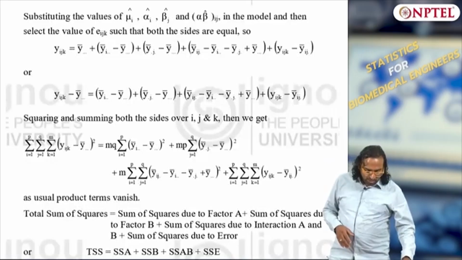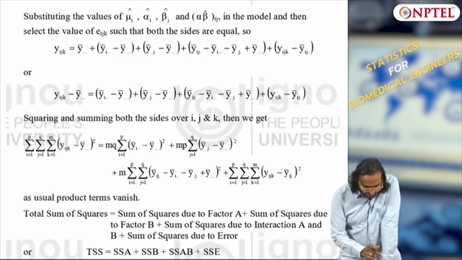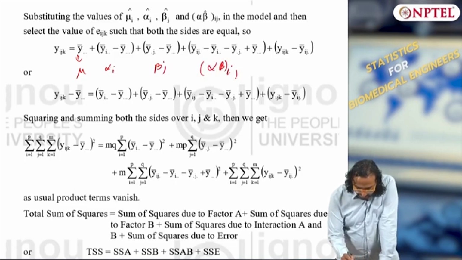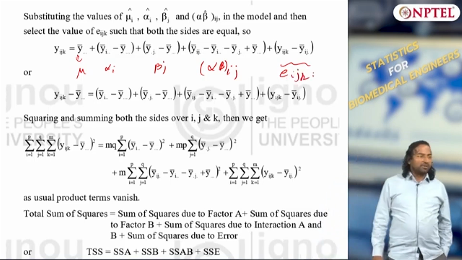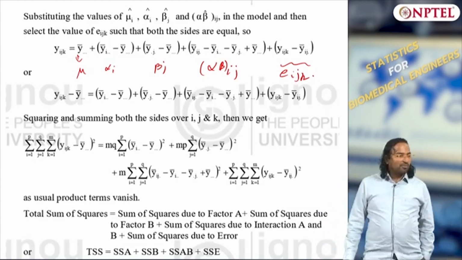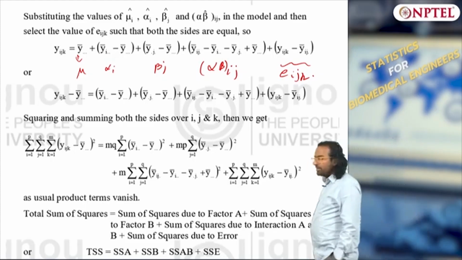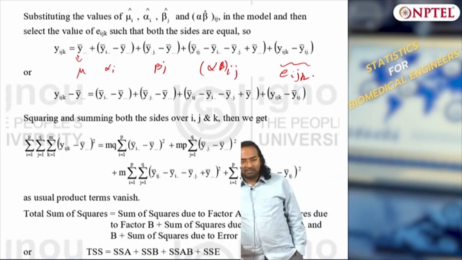So now the next question is, I can substitute it in the model, this is mu, alpha i, beta j, alpha beta ij, and this is nothing but my e ijk, right, because I now have an estimate of all of this. So I have the entire model replaced in terms of the estimates, the parameters now estimated and replaced, clear the steps.